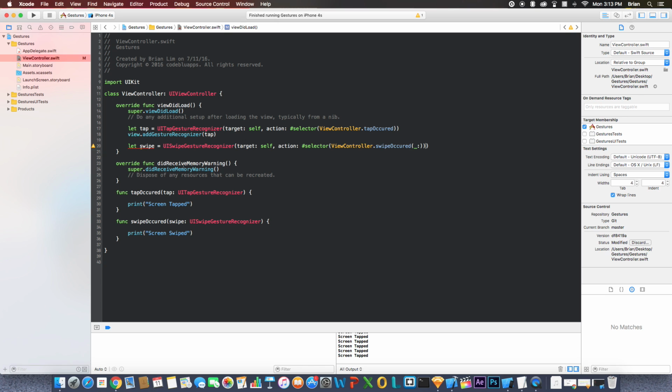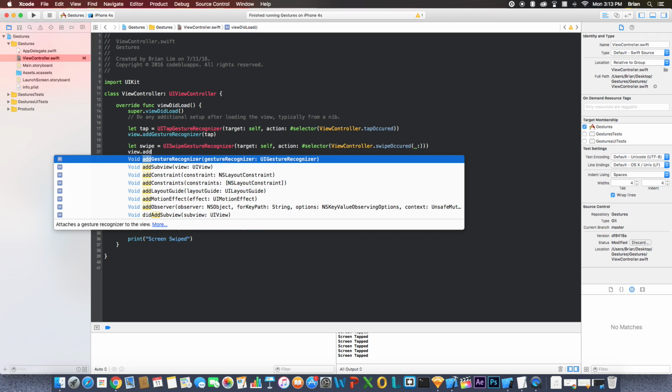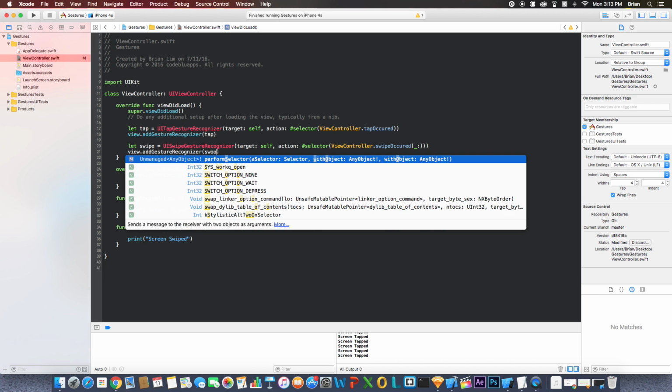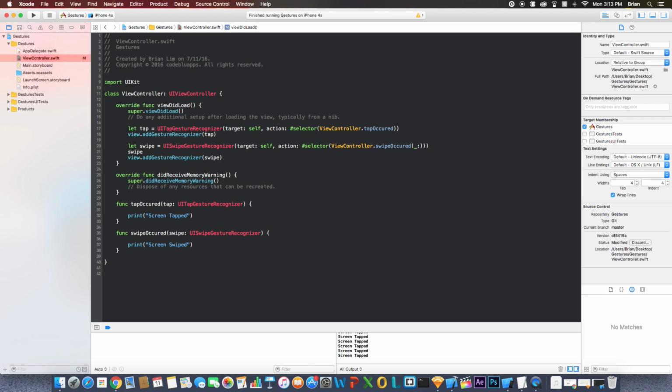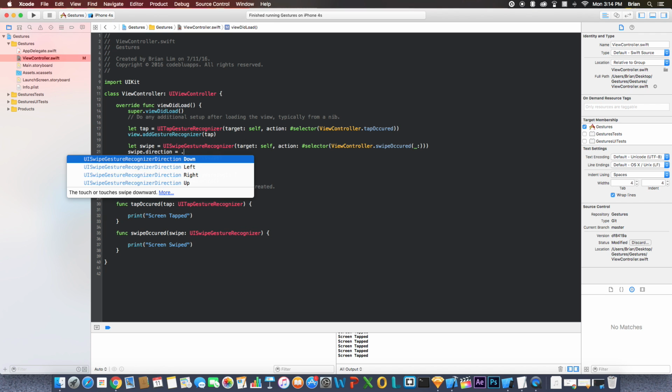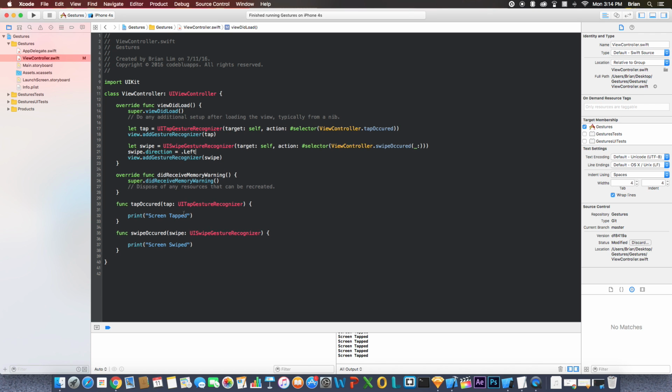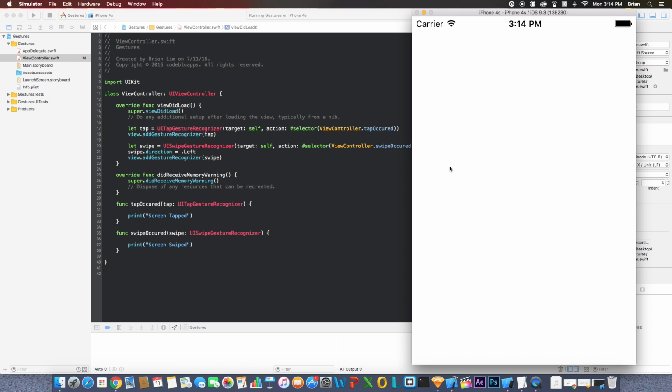All right. Now it's complaining once again with the yellow triangle because it's not being used, but I'm going to add that to the view right there. But before that, I have to declare what direction this swipe gesture recognizer is going to be. And this is going to be, let's say, left. All right, that's left. Now let's run this again. Now if I swipe left with the mouse, this should pop up in the console. So it worked. I'm not just clicking, I'm actually swiping. So that's how you declare left.